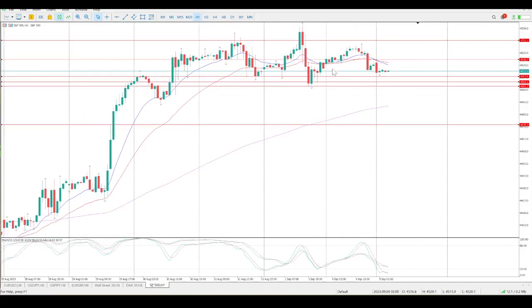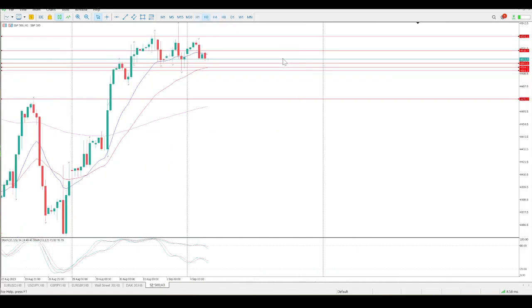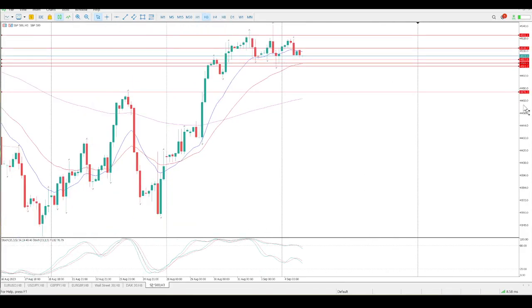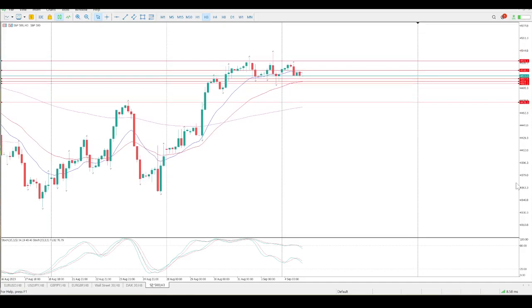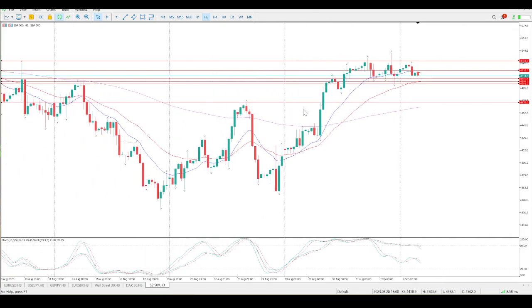So the trend is still up. We are above the 150 EMA, but we do have a crossover here. Take it with a pinch of salt with the public holiday yesterday, and rather just focus on something like the 3-hour at the moment. So that's kind of the view I've got at the moment. Stay away from this until we break this area to the downside. I want a clear break at 4500 and retest. Then you'd be looking at 44.76 to the downside. Otherwise, I'm looking for a clear break above 45.31 and a retest before we start looking for a move to the upside. So let's see what happens today.